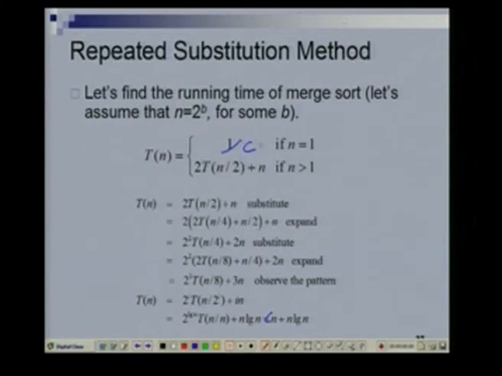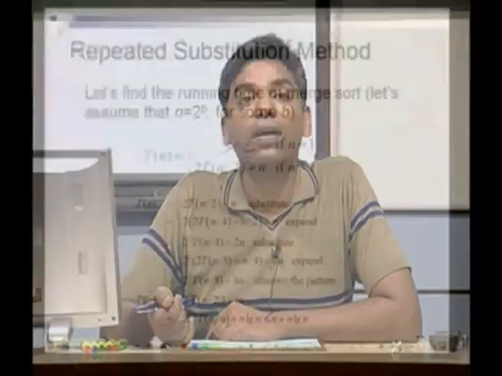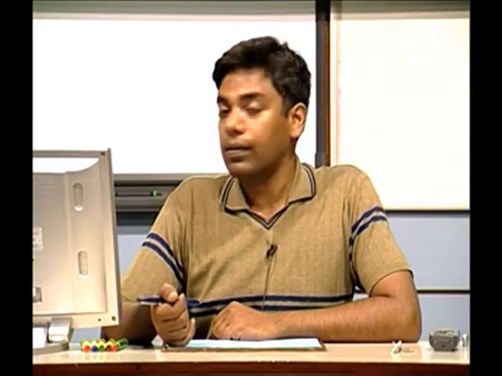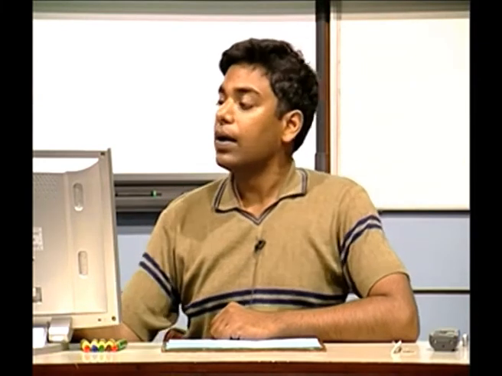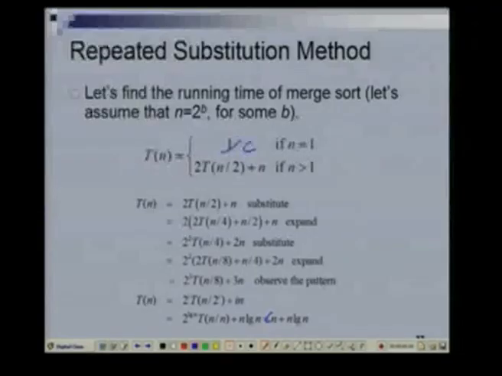if this first one was C. Did you not understand? Yes, your order will be n log n, provided C was not that big, right? If C was n squared, then it. Right. So, one way of also thinking of this entire thing is what we said, a recursion tree.